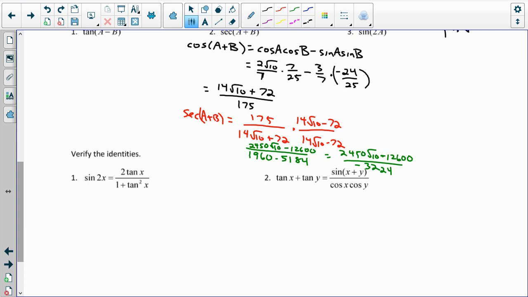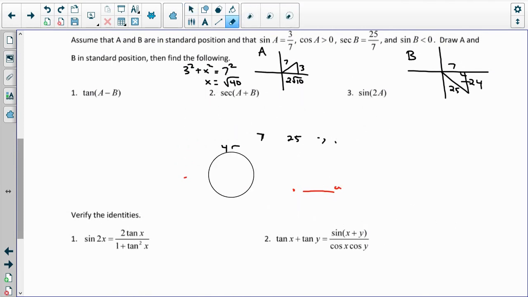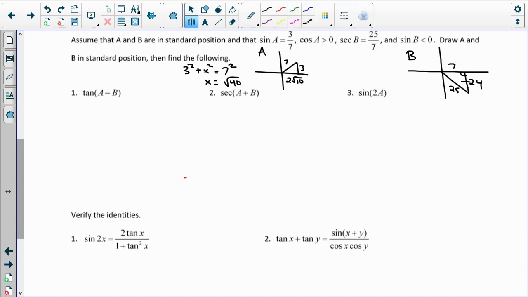And actually, I could reduce that more because everything is even, but in the interest of time, I'm not going to do that. So that's something that you guys can end up doing. Sine of 2a, again, if you need all that, rewind the video. Now, sine of 2a, that's 2 sine a cosine a.